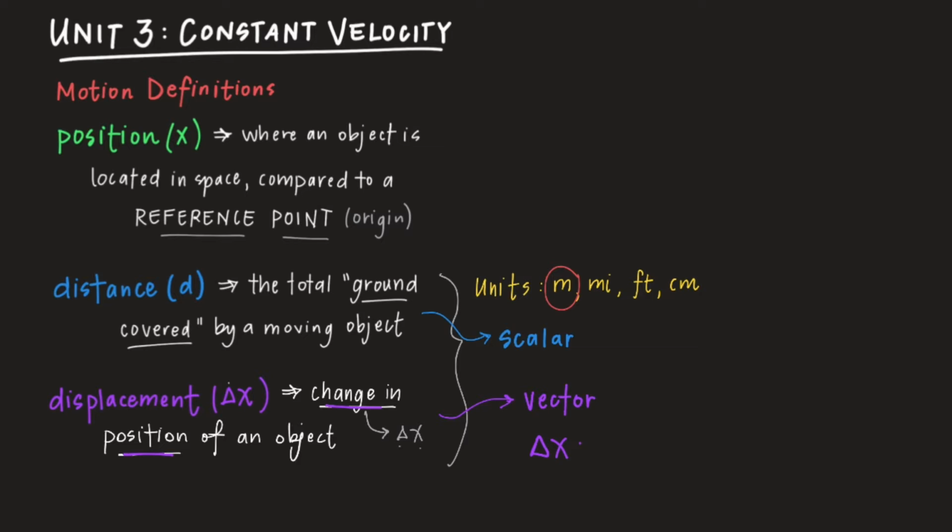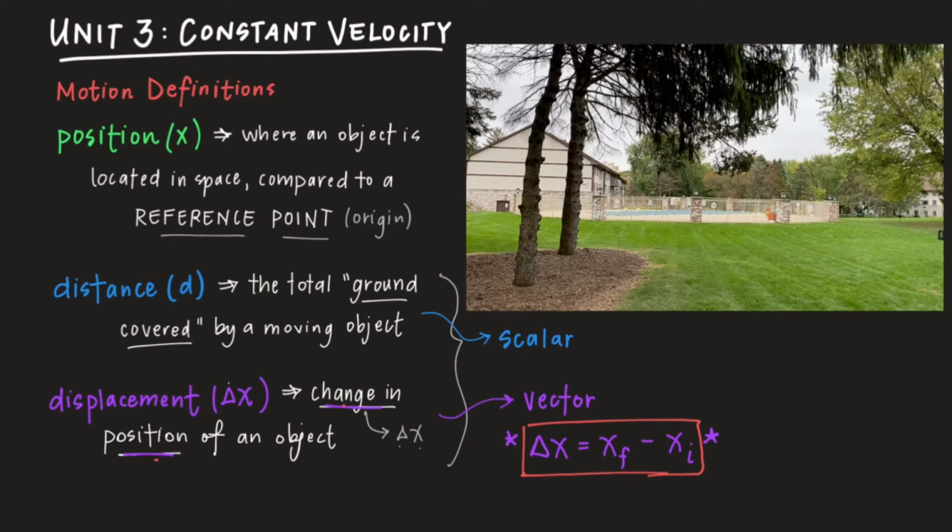So really what displacement is, it is your final position minus your initial position. So remember, if you're finding the change, you take the final minus the initial, and we're finding the change in position. So this is going to be a good equation for you to remember, and you'll be able to do it in your head most of the time instead of trying to write it out like that. But to help facilitate our understanding of these ideas, I've got a little video again for us.